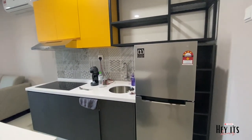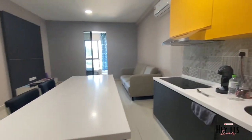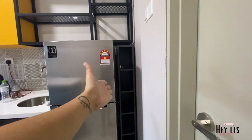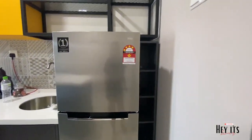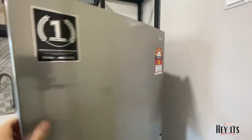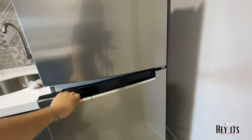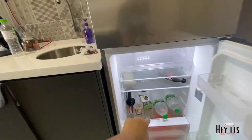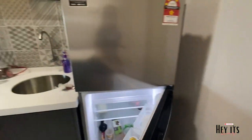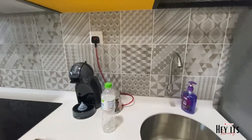Here is the kitchen. Like I said, I already put up all my stuff. It's very good in here because even with a very small space, you have a lot of storage. You have a storage right there where I can put some of my foods or chips. And then I have my fridge here. My fridge is still empty because I'm going out for groceries. I only have the essentials: water, wine, mint chocolate, peanut butter, chocolate, milk, butter, cheese. That's it for now, but I'm gonna go to the grocery. And then yes, this is the kitchen.